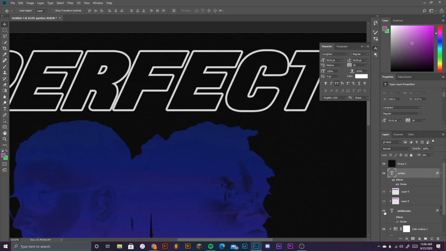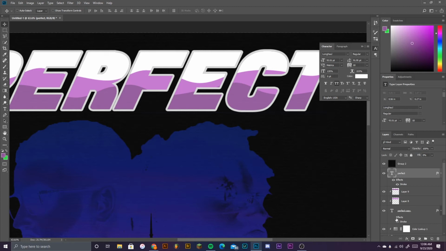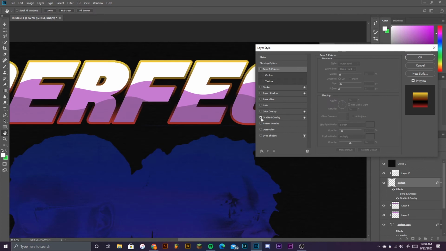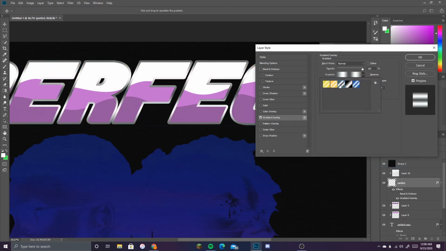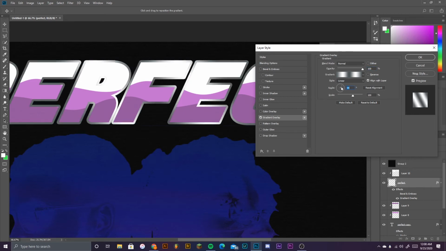So I'm gonna take that down, hide this one. Hide this one's stroke, I guess. And then we're gonna rasterize this layer style. So now it's just the stroke now. Make another layer here. We're gonna put a gradient overlay on it. And we're gonna do metals. Right here we got this. Oh yeah, that's definitely it. That looks good. Just this metallic gradient overlay. And maybe rotate it just a little bit.